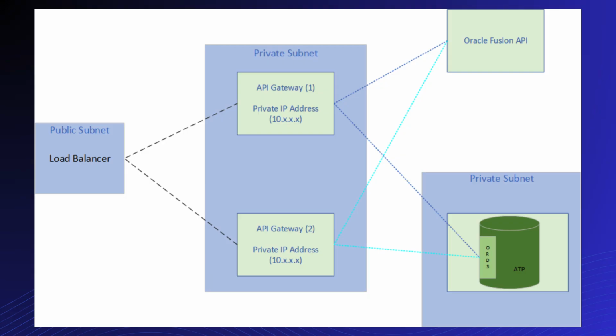But if you want to access from outside, you have different permissions, a different authentication mechanism, and that can happen through the load balancer. The load balancer is going to be sitting outside, public facing. The moment the traffic comes into the load balancer, based on the routing path, the traffic is going to be routed to the private API gateway, and the private gateway will identify the deployment, and the deployment is going to be mapped to the respective API.